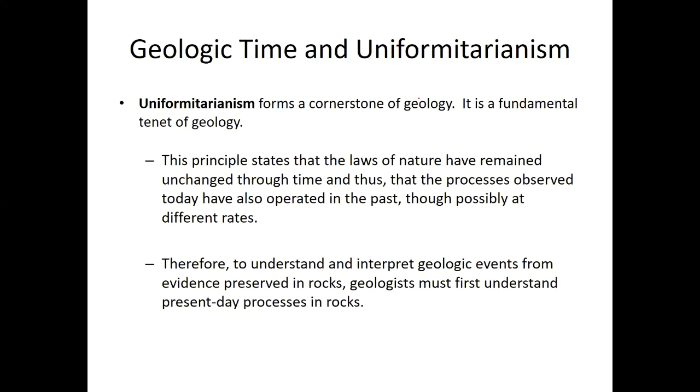So uniformitarianism basically states that the same processes that operate today, like processes involving plate tectonics, organic evolution, and so forth, also operated in the past, maybe at different rates, a little faster, a little slower, but they operated in the same manner. Now that is an assumption because no one was there in the past. We don't know for sure that they operated in the same way. It seems like a very reasonable assumption, but nonetheless, it is an assumption that must be made. So that is it for our introduction to the course and Earth structure.